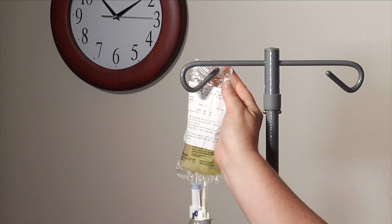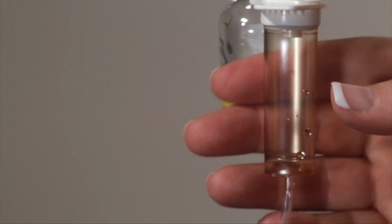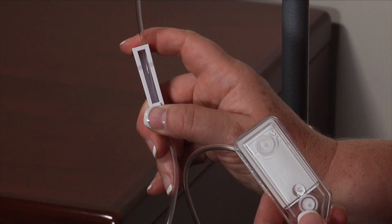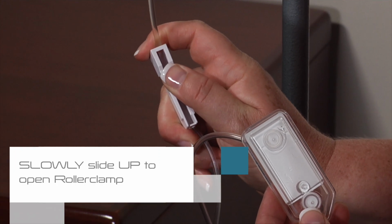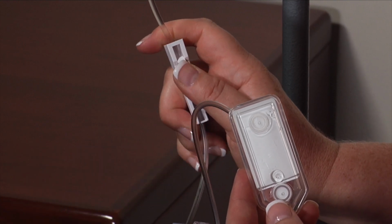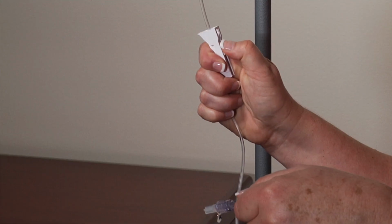Hang the medication bag on the IV pole. Squeeze the drip chamber, filling it half full. Prime the entire length of the tubing with medication by slowly opening the roller clamp and inverting the filter until the tubing fills completely with fluid. When a droplet of medication is noted at the end of the tubing, close the roller clamp.